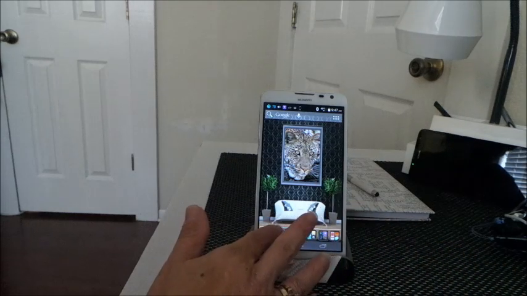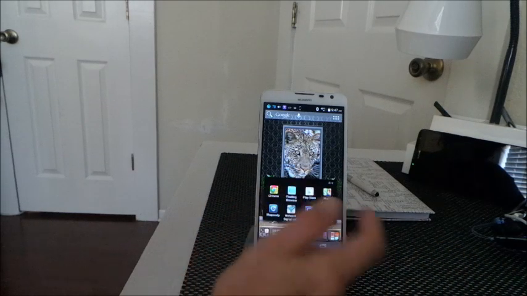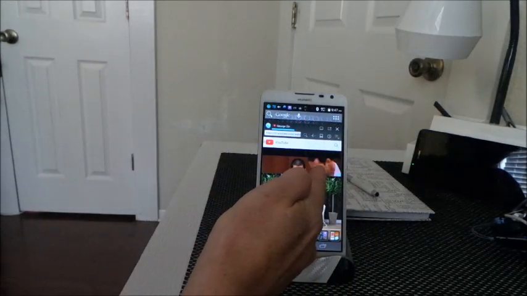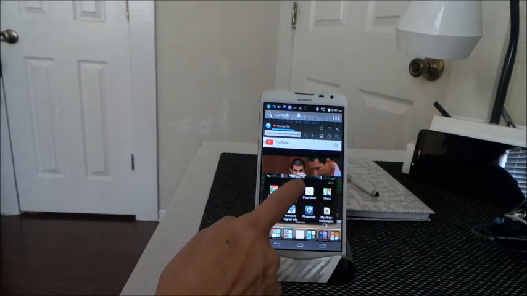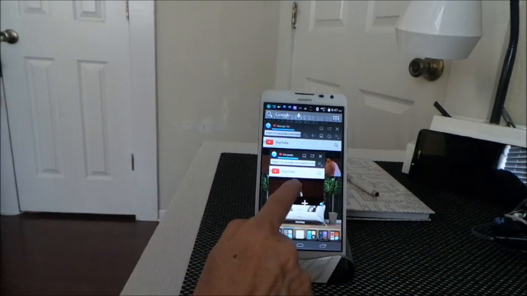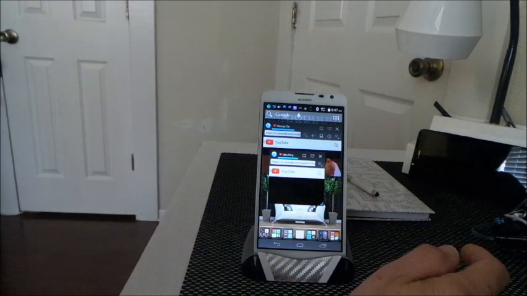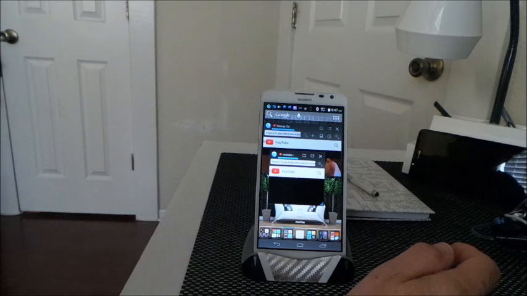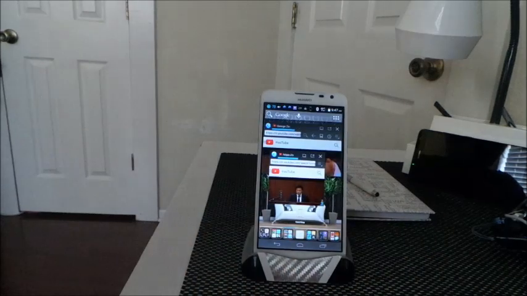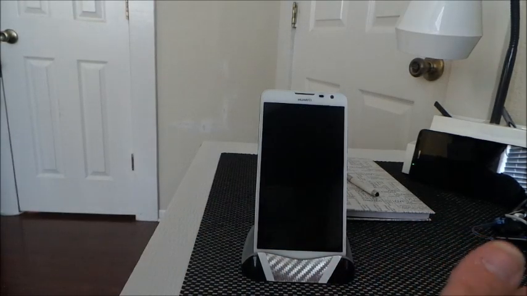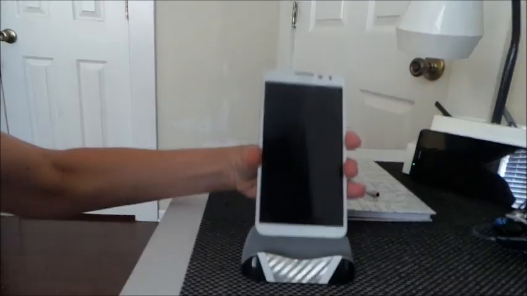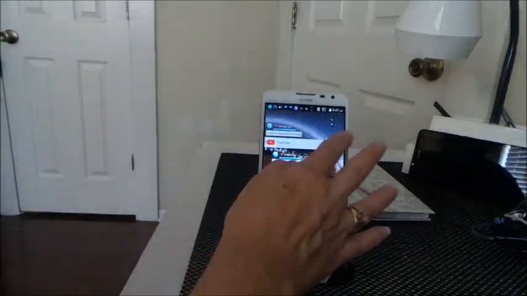Another great app that doesn't allow disruption is the floating browser. And what makes that so great is you can open a browser here and you can go ahead and open another one. So that's true multitasking. And another nice thing is that once you're playing the video, you can shut off the whole screen and the video will still play. So that's nice too if you're just listening to a video. Let's go ahead, turn it back on and shut it off.